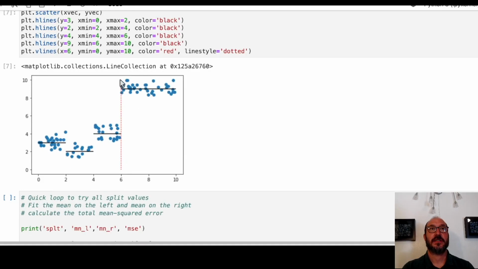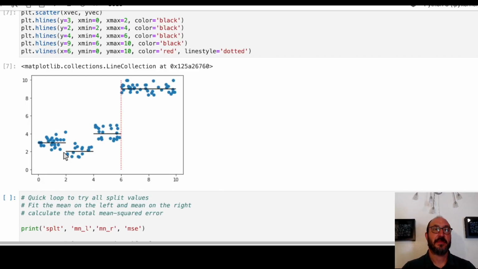split it's going to find is here around x equals 6. And so then what's going to happen? It's going to take these points on the right and try to find another split here. And it's going to find something that is basically just fitting noise because there's not really any difference between the points on the right. And then on the left, it's going to try doing one more split. It'll find one of these splits probably. But we really wanted that left side to break up into 3 pieces.